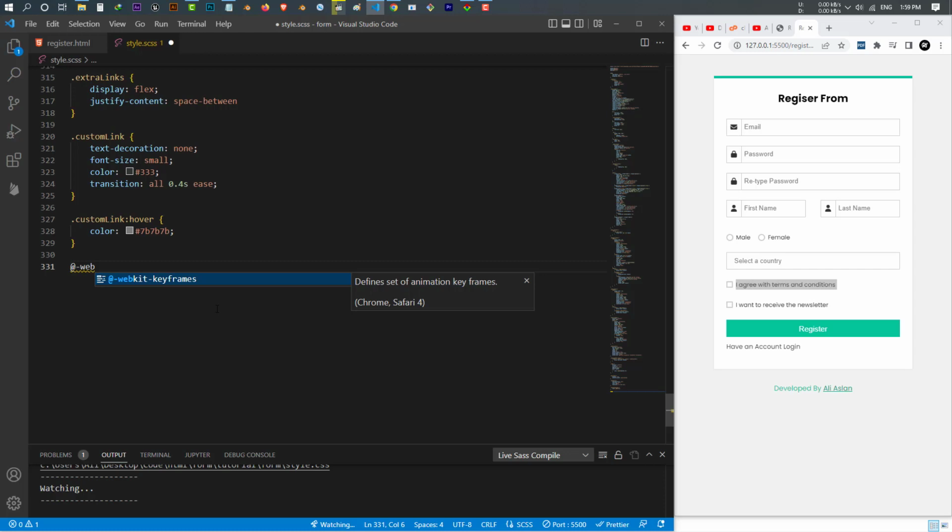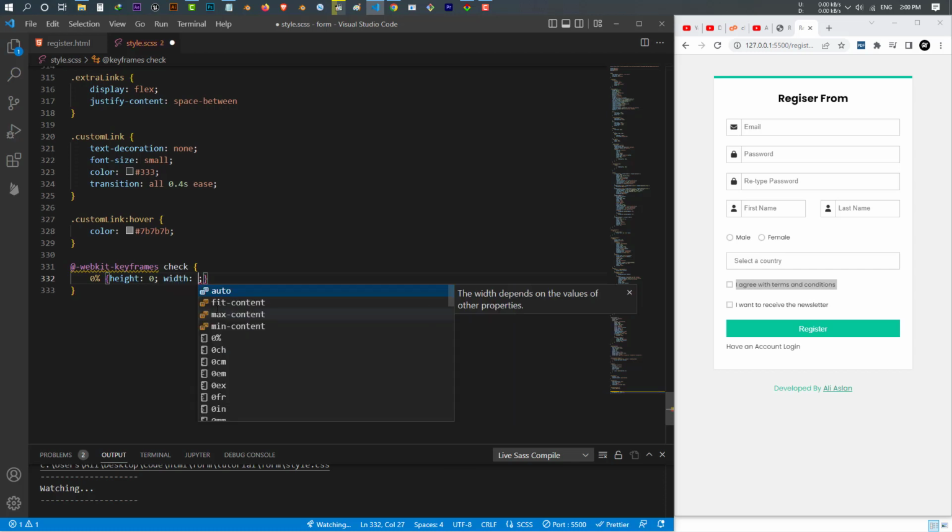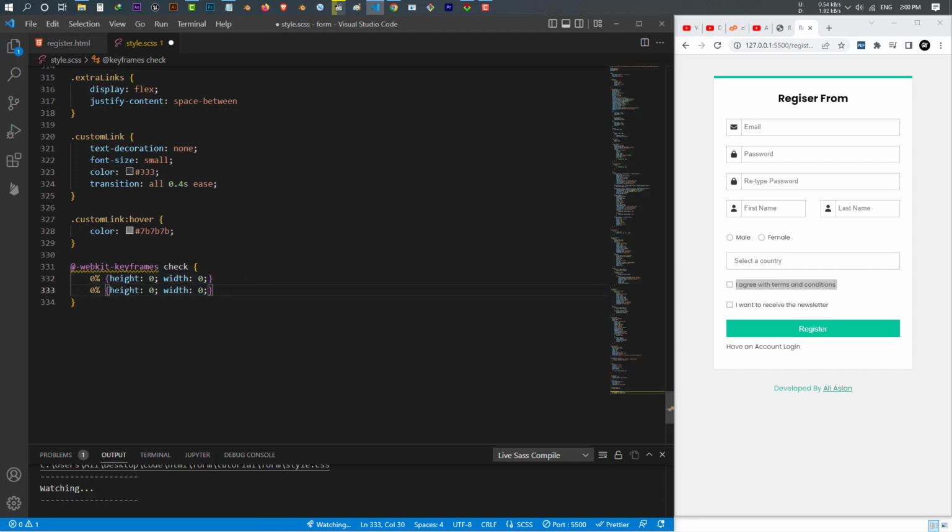At 0, when the animation starts, I want to set the height to 0, and I also want to set the width to 0, but when the animation reaches 25%, I want to change the width to 7 pixels, and when the animation reaches 15%, I want to change the height to 20 pixels and the width to 7 pixels.